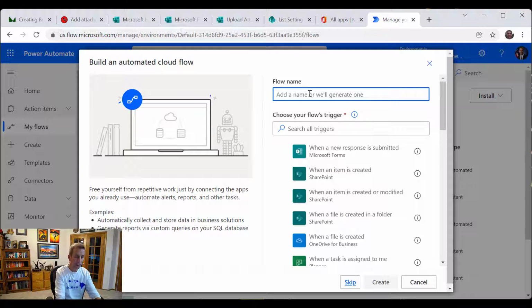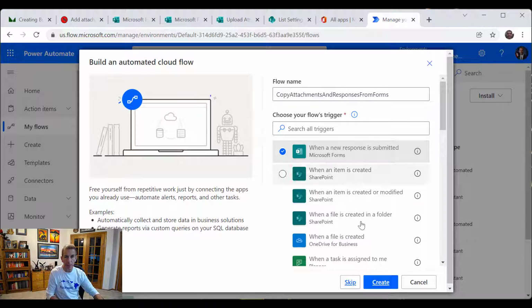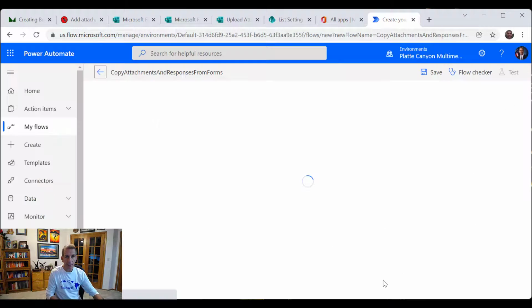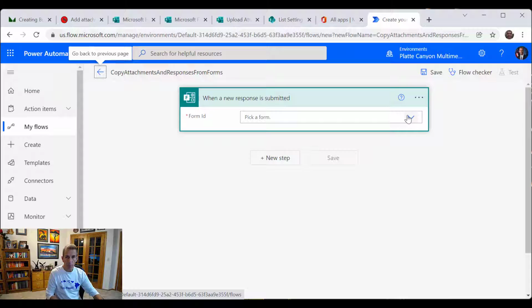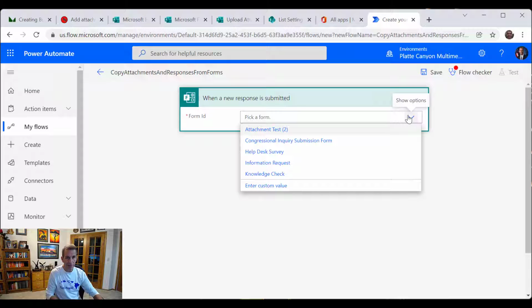And I'll just say copy attachment and responses from forms. That's a nice long name. And you see it's remembered I've done this before, so I'm going to trigger it when a new response is submitted.